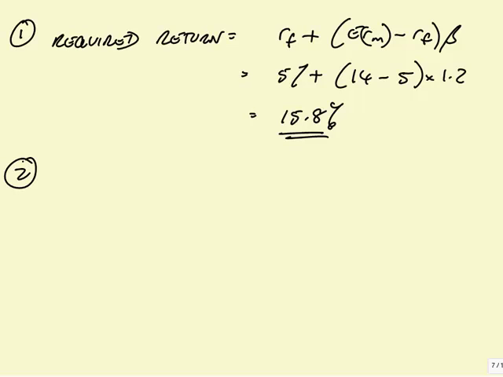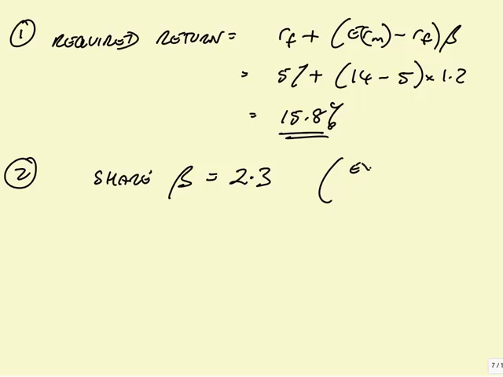Look at the example. The project is a construction project. We found a similar company, a construction company, and it's got a beta. I haven't told you. Can you add in, please, the share beta of a similar company. Let's say it is 2.3. So we found a similar company and the beta is 2.3.